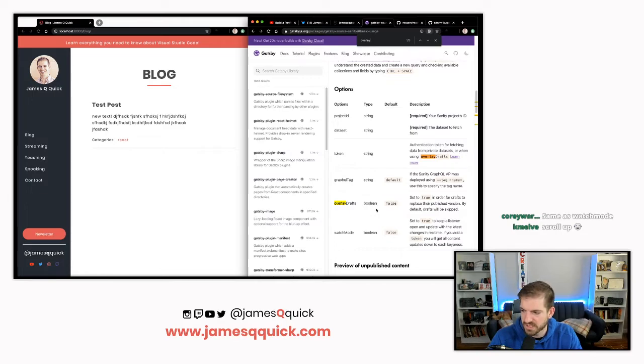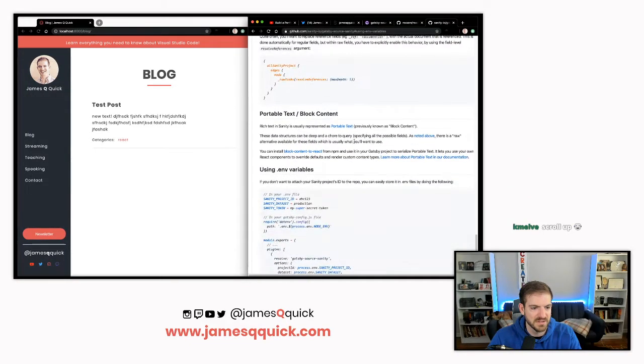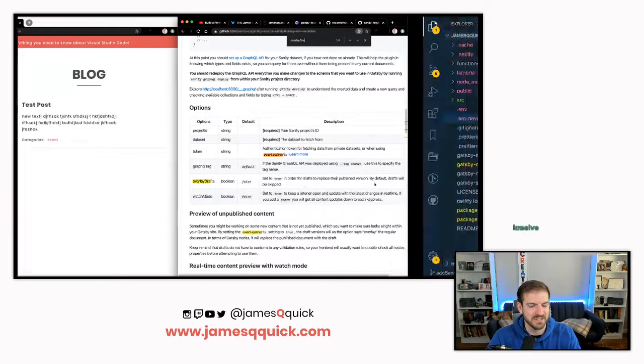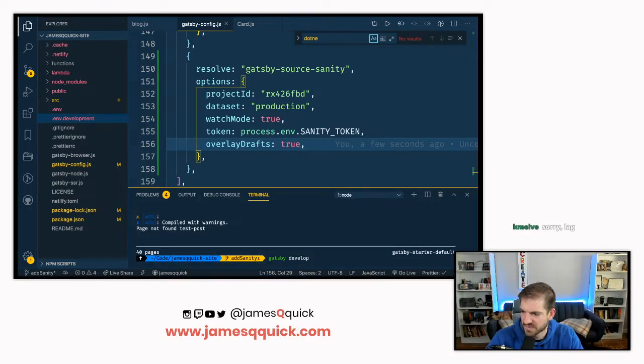So just set overlay drafts to true and then scroll up on this page. So set to true in order for drafts to replace their published versions. Gotcha. All right, so overlay drafts, it's true. Let's restart this again. Sorry, lag, no worries.